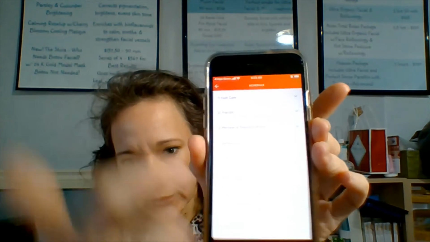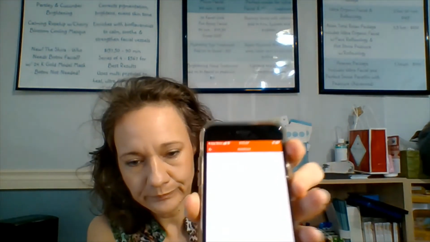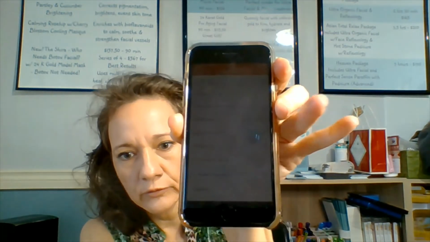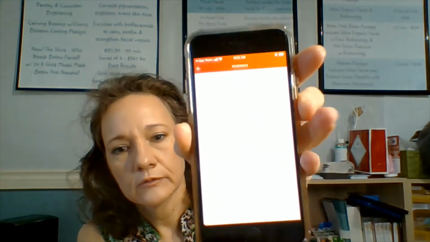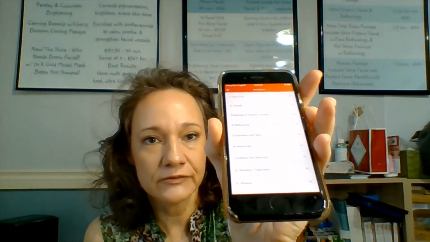So the schedule here, and there's a whole list of the services that we have here. So you can go through each one. Basically, if you're needing to book more than one appointment, the downside of this app is that if you're booking one appointment, great.